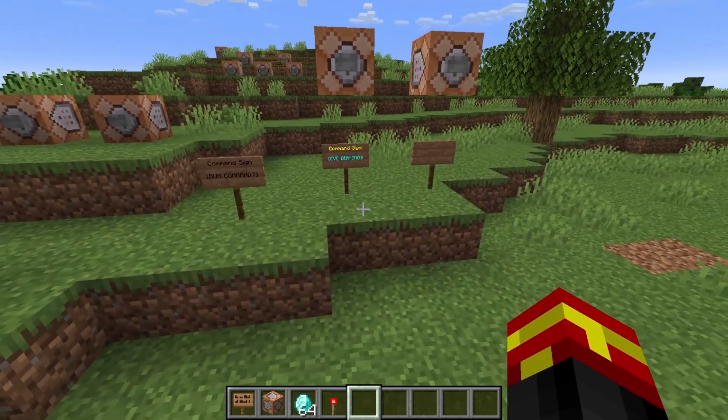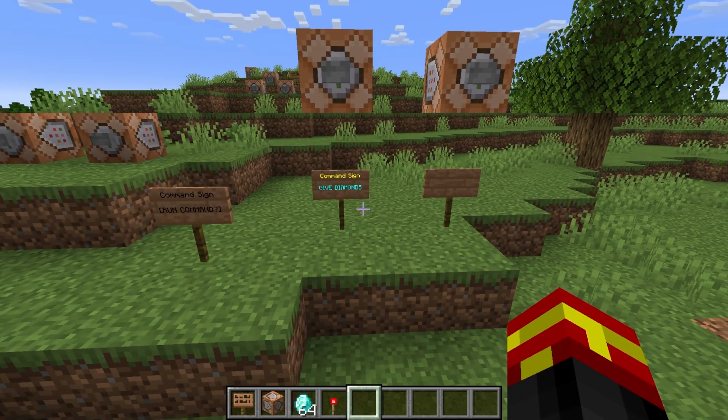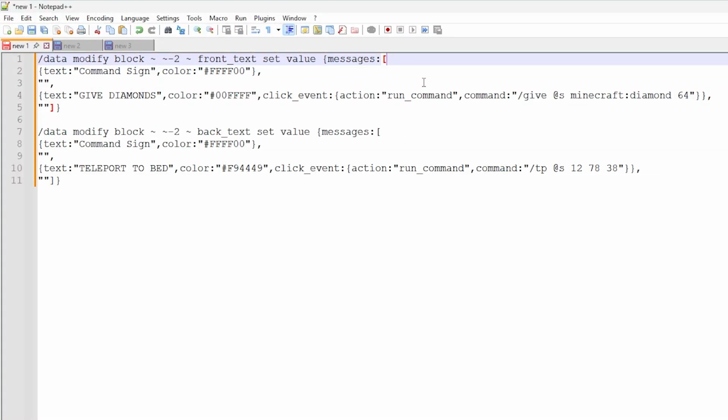So hopefully that makes sense, everyone. I'm now going to show these commands in a text editor so I can show you them in more detail. All right, everyone, we're now inside the text editor right here, and these are the commands we're going to be going through. These commands will be in the description of the video, so you can check them out for yourself, copy and paste and all that cool stuff.